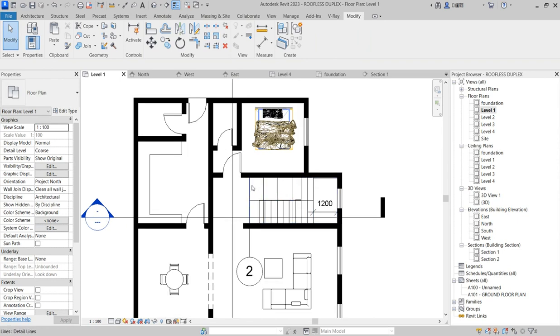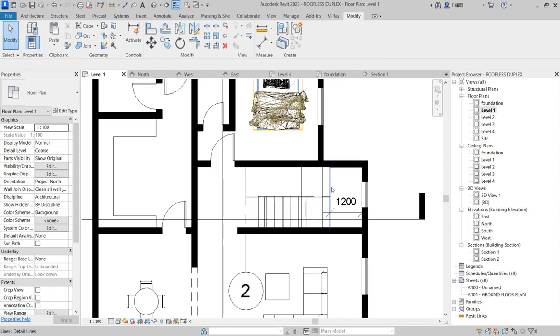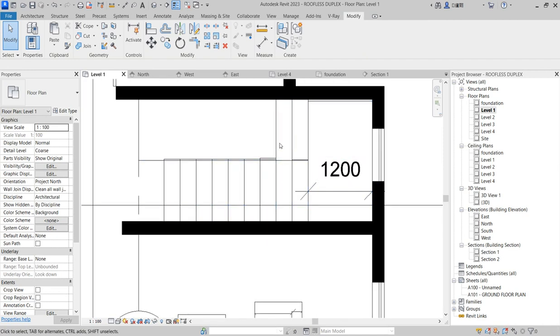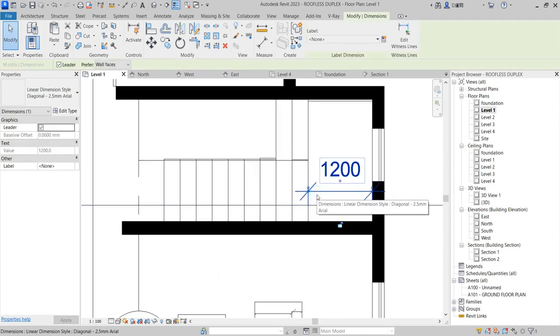So delete all these lines that are not worthy of being here. Good. So those lines are gone and those things are no more available.